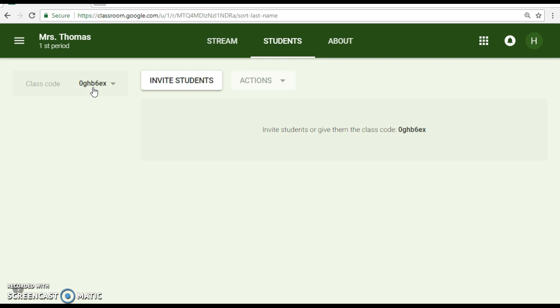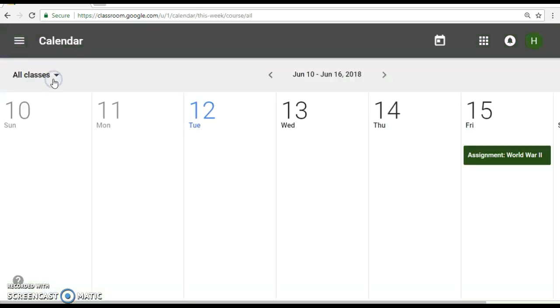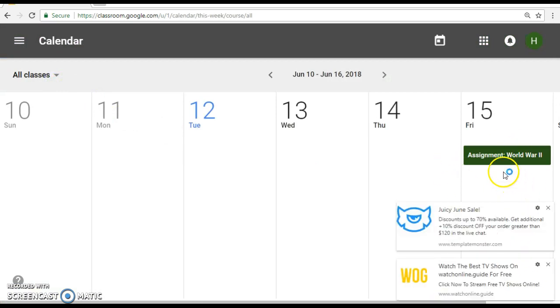Like I said before, you can access Google Classroom by iPhone, a tablet, or iPad, for example. Google Classroom doesn't have monitoring software to monitor students as they work, though. Teachers can check to see if they have completed an assignment by logging into their own account, or you can use a class calendar to track students' questions and see if they got anything done. See, here's a class calendar right here, which shows the assignment and when it's due.